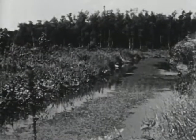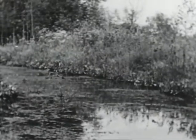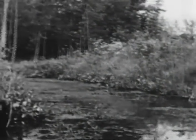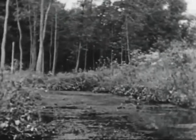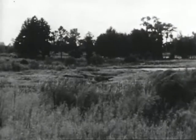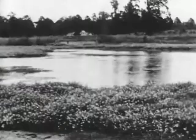This mosquito breeds in ponds and pools of fresh water that have little or no motion. In some areas, it is not practical to carry out a drainage program or any other permanent control measures. Here, mosquito proofing is one answer to the question, how can the amount of malaria in our community be reduced?